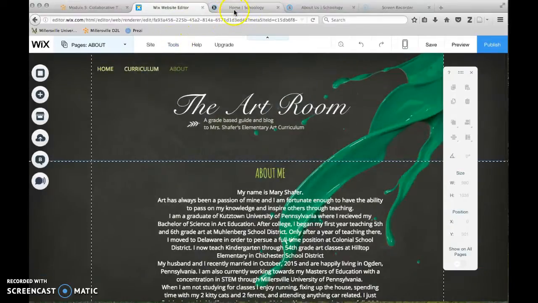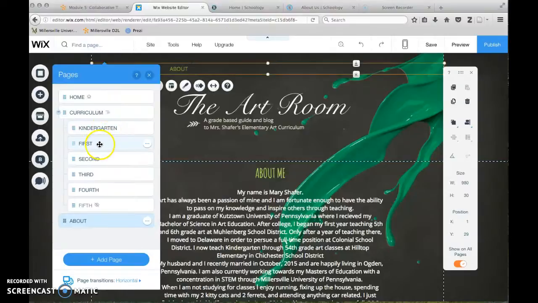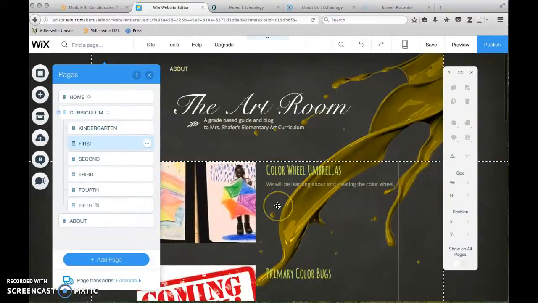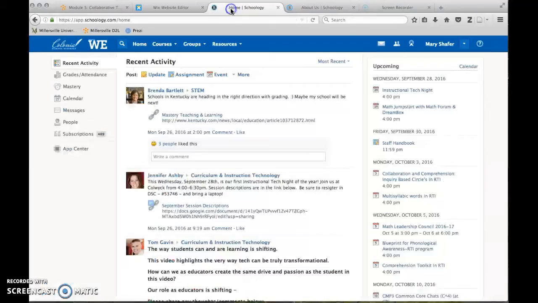So that's Wix. Could be used almost like a book, I want to say. Could be an online book. They could go in, they could go to the place they need to go, get their lesson, do the lesson, watch the video, connect to another website, post to the Twitter, post to a blog, or however you want to connect it, but that's as good as it is.